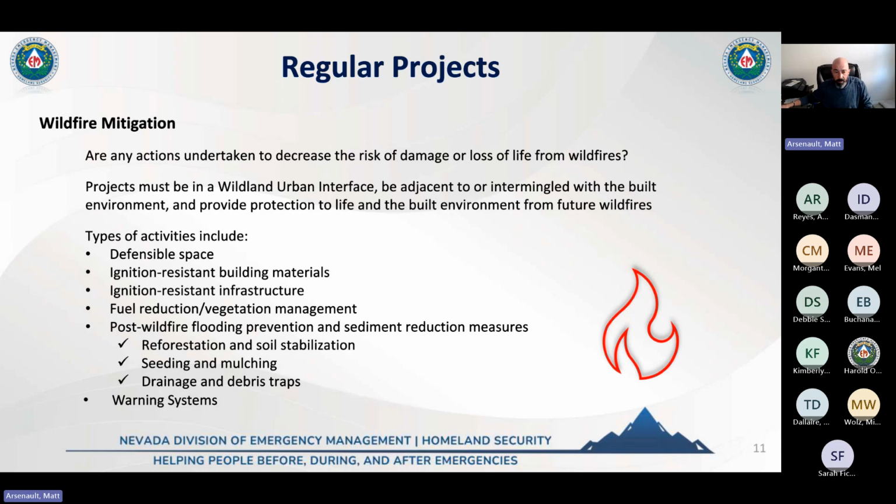There's fuel reduction, vegetation management. That's like when you see they have plenty of maps out there, where you look at a home and it's got defensible space out to so many feet. Once you get beyond that, you want to do a larger scale fuels reduction project, like actually going into the woods, marking trees that are dead or just too clumped together. You're thinning the forest, thinning the canopy, thinning how the fire behavior is going to react when it comes into contact with that vegetation.